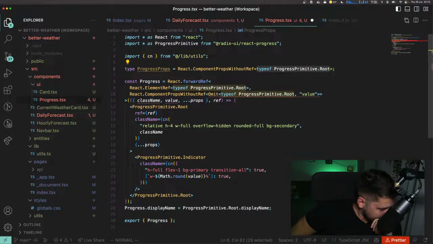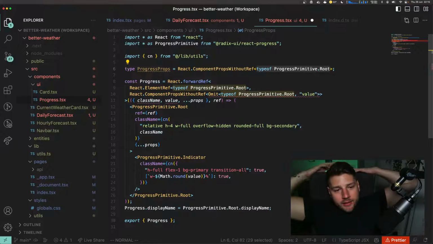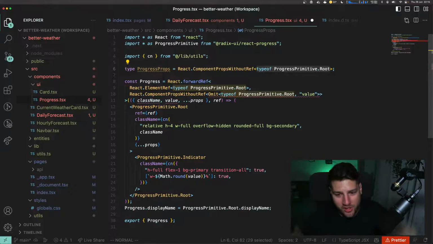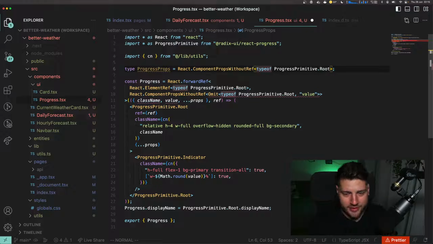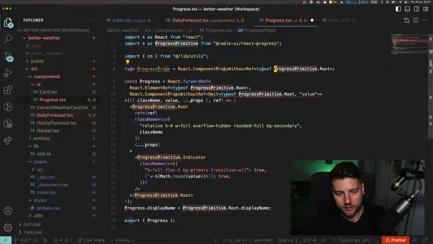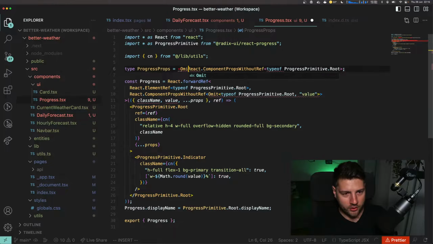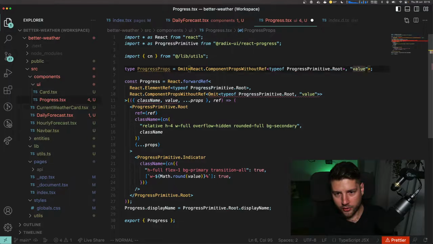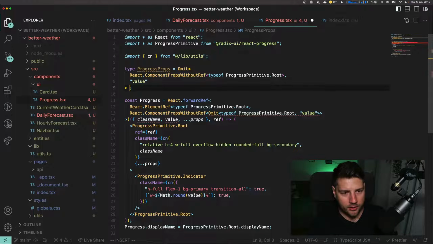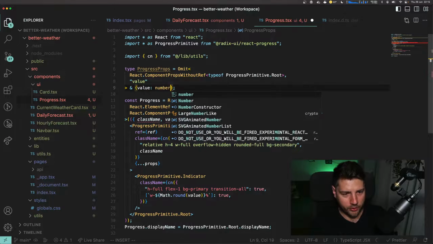It's TypeScript, but we're using React. We're using the React framework to build something. Man, I don't like this. Just let me omit. What's the problem? Just let me omit. Can you not omit type of? Is that a thing? So omit this whole thing, value. Okay, that works. And value number, that works.